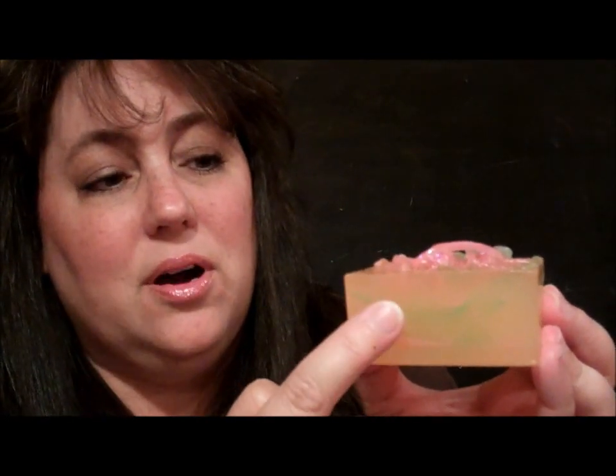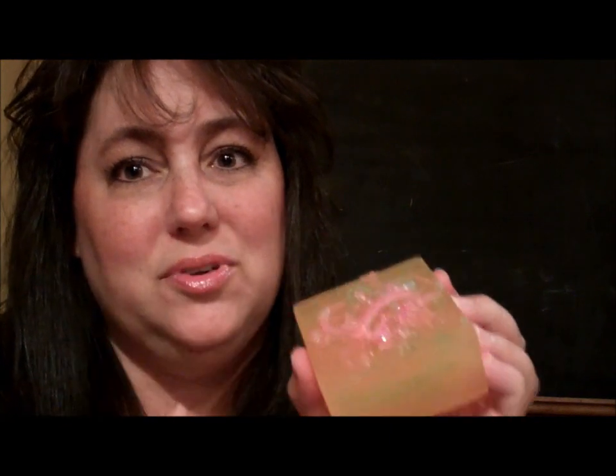Another cutie patootie package — this is the champagne pomegranate soap, and I went over that in my last video if you caught it. It's just that combination of the fizzy pop and the pomegranate. Look how gorgeous this is — I really hope this is picking up on the camera. I love this translucent bar, and then you have all the shavings throughout the soap bar itself and on top. It's just so creative and so fun. That effervescence just really goes up into your nostrils, and what a great morning scent this will be. It's got that glitter on top that you never detect ever again — it's gorgeous, and then it goes away, so that's perfect.